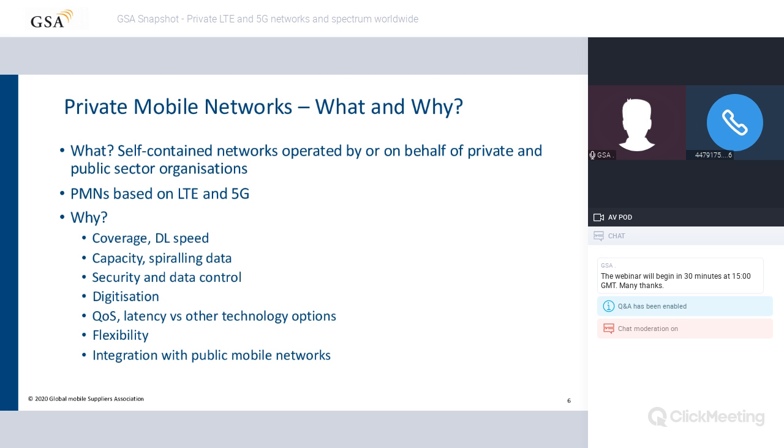A private mobile network can offer improved access to services with mobility available in locations not reached by public mobile networks. So that might involve improved coverage indoors, in remote areas, or in underground locations. You can get improved security and data control with full separation from the wider public mobile networks, and the network user can configure security as they wish. Private mobile networks might offer improved quality of service, for instance, where license-exempt technologies such as Wi-Fi can't meet an organization's capacity, mobility, coverage, availability, latency, failover or throughput requirements.